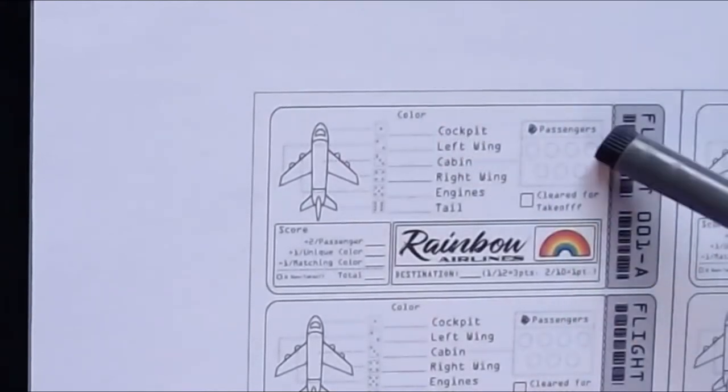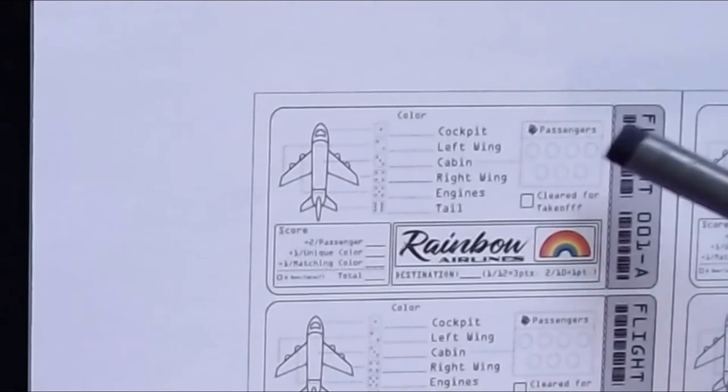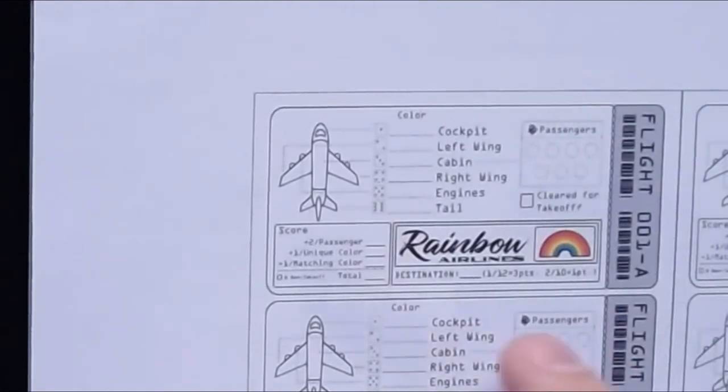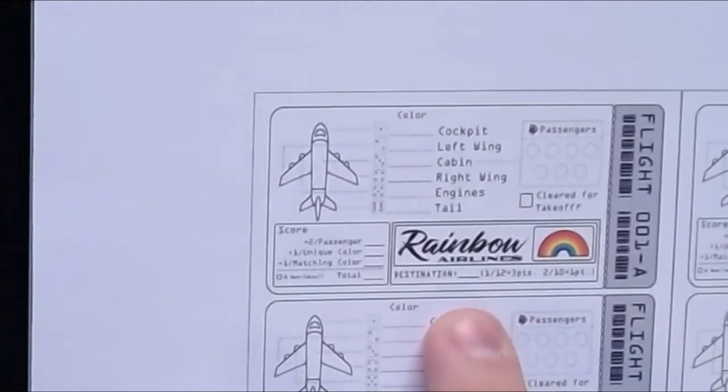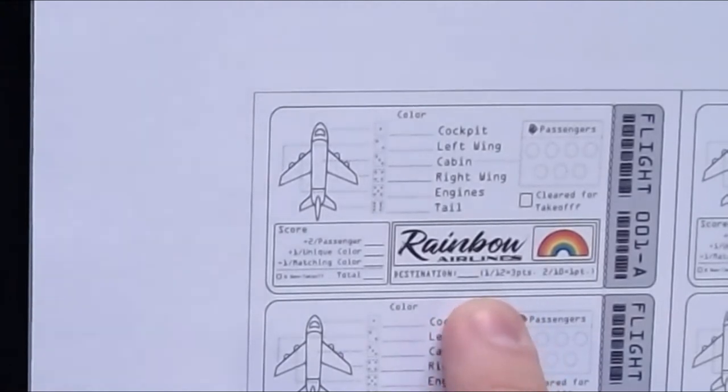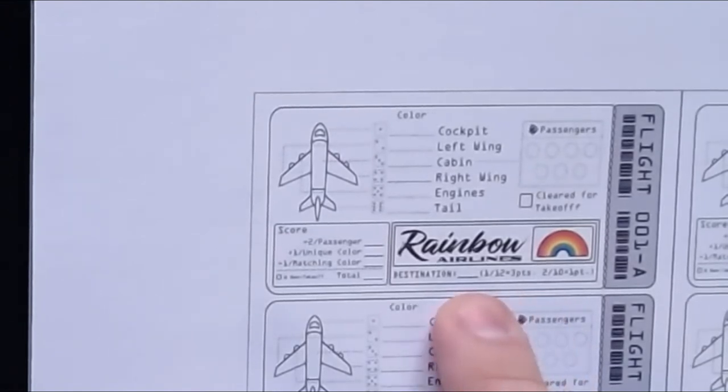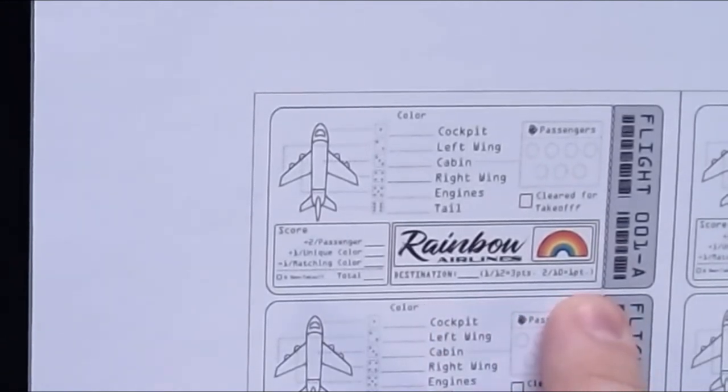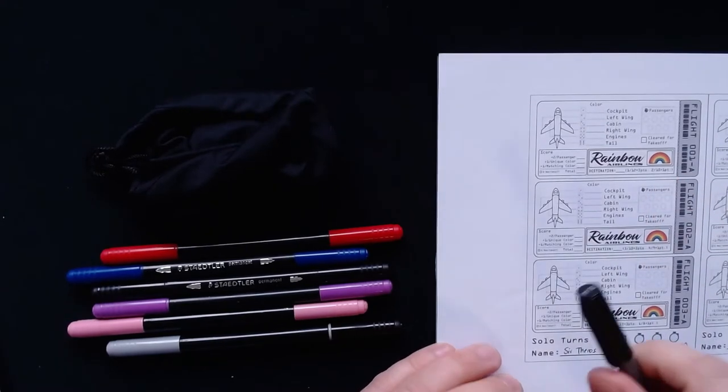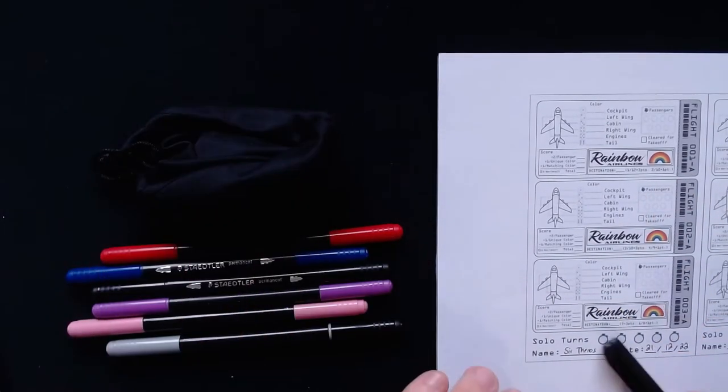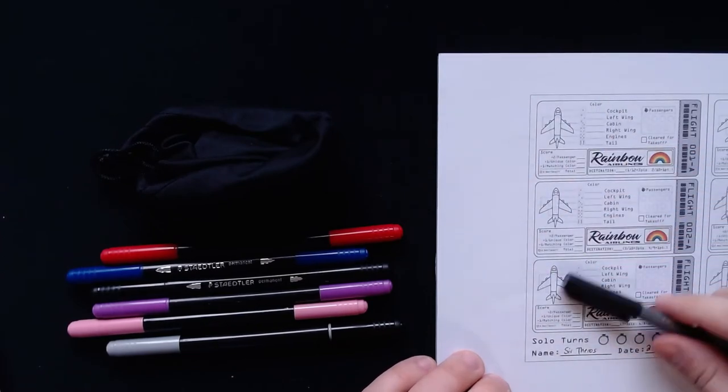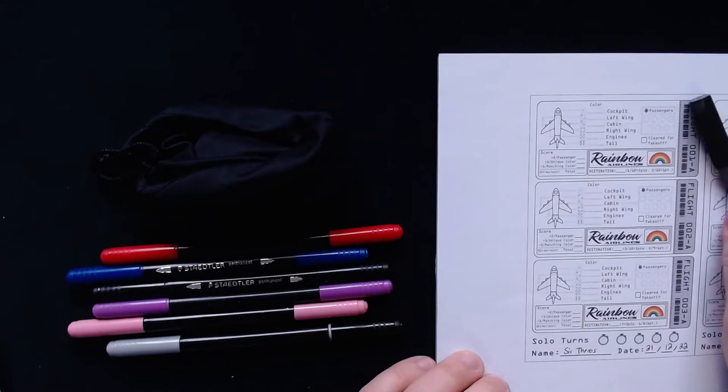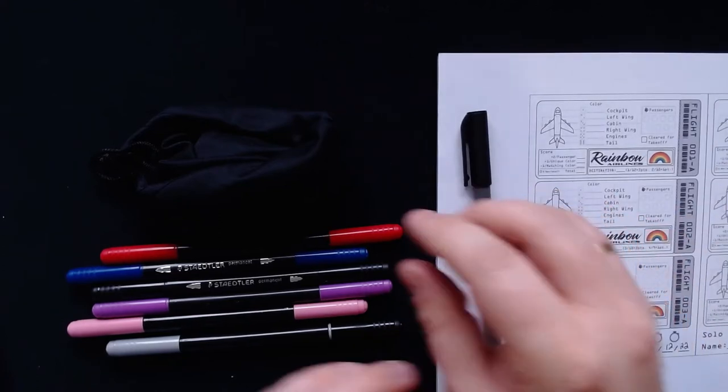We can also use one die to fill in a number of passengers by using the exact die value, and we can also use one or two dice to fill in the destination. If we have preferred destination, that gives us three points here. So if we fill in a one or 12, for example, with a two or a 10, we would get only one point, that's secondary destination. We do that over five rounds. Whenever we pull the last two dice from the bag, one round is over. After five rounds or after all three planes have been completed, we score the planes. That's pretty much how it works. So let's get started right away.